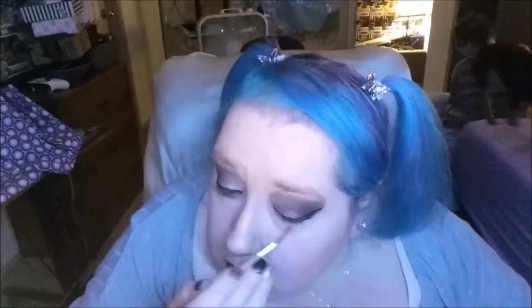So we are done with shadow, and now I'm going to take the Tarteist clay paint liner. This is in black, and I'm going to attempt to use the brush that came with it, this angled thin liner brush, but these angled brushes annoy me, so I might end up switching to my silicone liner brush, but I will try and use the Tarte brush. See how it goes. Time to curl.